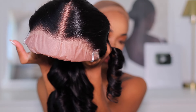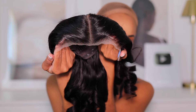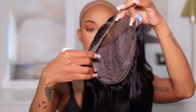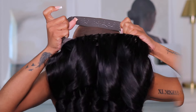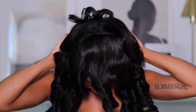This hair comes pre-curled, pre-cut, pre-plucked, pre-bleached — just good to go. It is a 13 by 4 frontal; you can do a side part, middle part, or whatever style you want because it has a deep parting area. It is an ear-to-ear frontal, but the thing about this frontal is that it's built like a closure in the sense that it's ready to go — all you have to do is pop it on your head and adjust the straps.